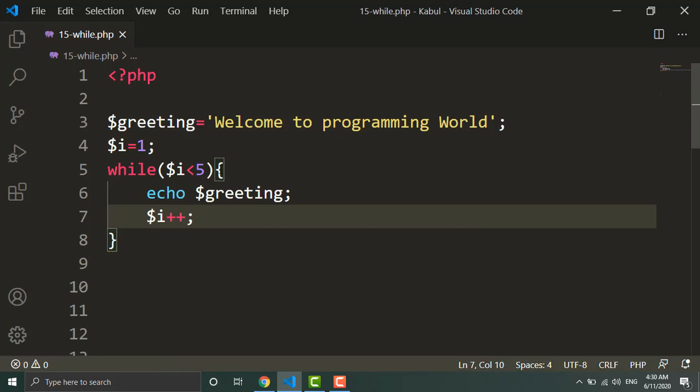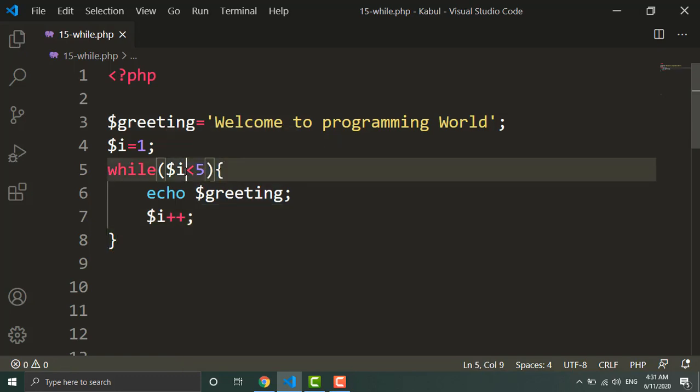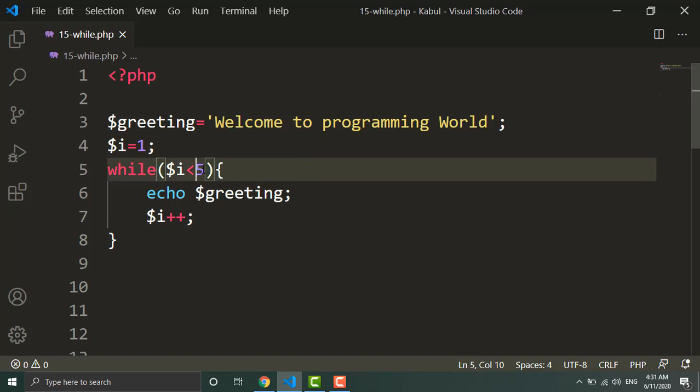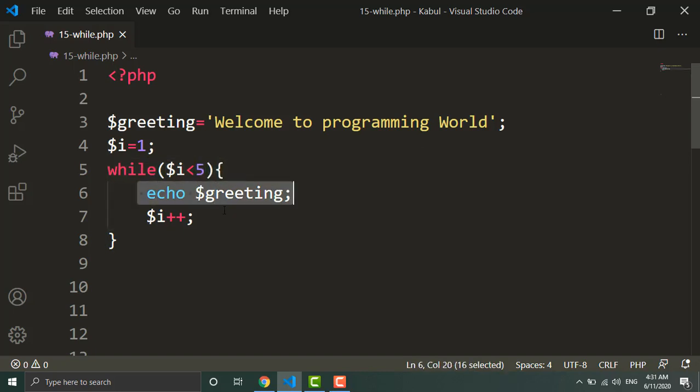It means that if this value of I is right now, you can see, 1, so it is less than 5. So what it will do, it will execute this statement and it will come down.